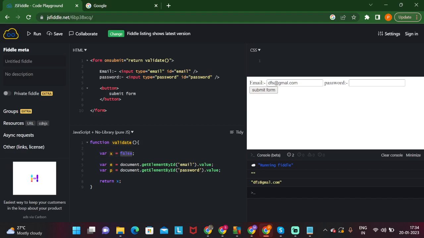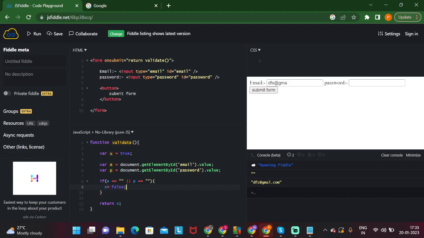So initially I have the form submitting. I want to make the x value false when I want to stop the form submission, when the email value or password value is empty. So if e equal to empty or p equal to empty, that means if any value is not given, if you forget to give it, then automatically x becomes false.